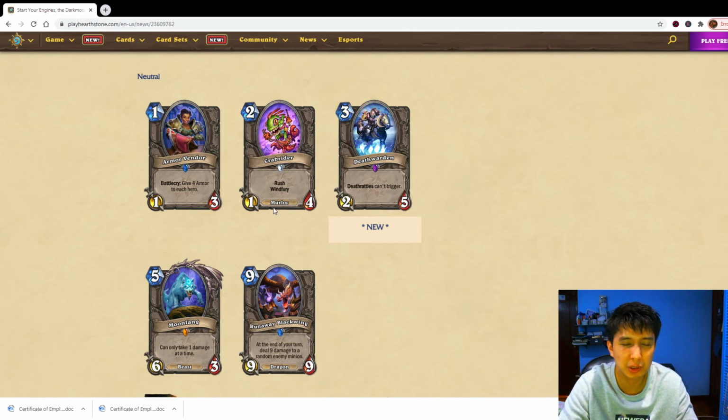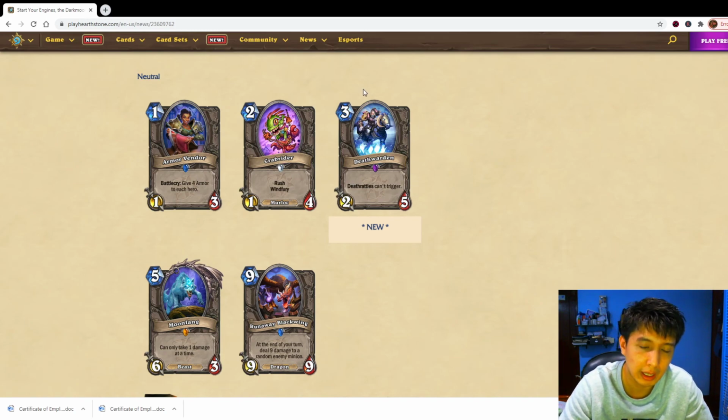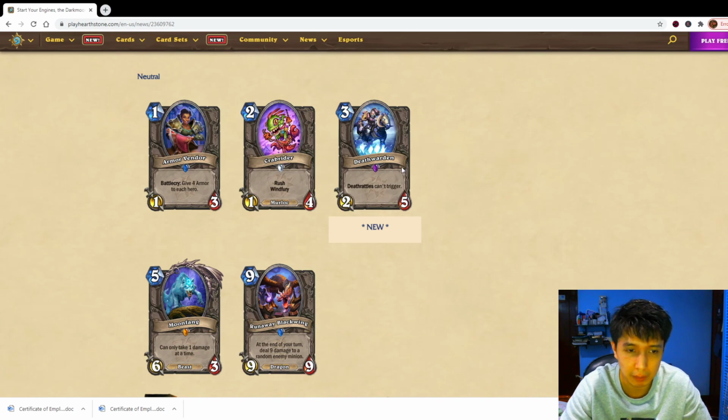Maybe they're pushing to go for Murlocs again to somehow revive the archetype, but it seems kind of mediocre to me. We'll see. Next we have Death Warden. Deathrattles can't trigger. Wow, this is pretty good. So it cancels out Libram of Wisdom. I'm talking like a standard player here most of the time, but in Wild, this is also pretty good. It could stop a lot of effects. It could be somewhat anti-Warlock in a way. I like it. It's decent. Death Warden, I think it will see play.